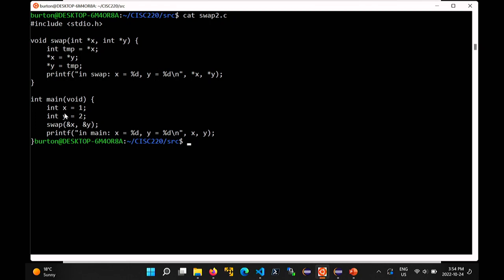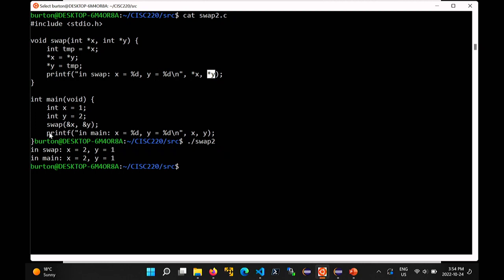There's the one that uses a pointer. If you run that, inside the swap function, x and y have really swapped. When I print out the value of the object pointed at by x and the value of the object pointed at by y, they really are 2 and 1.